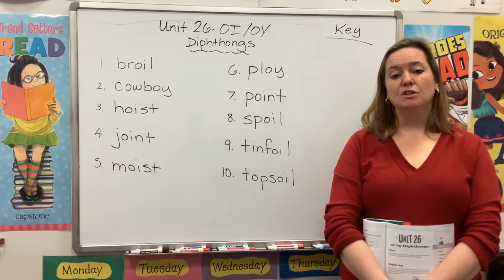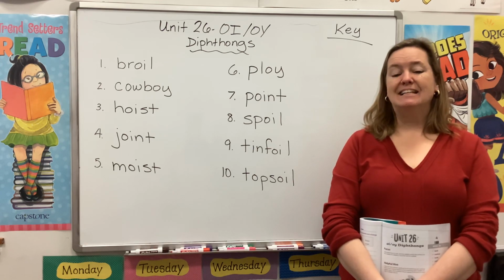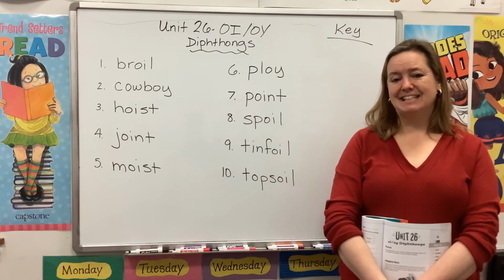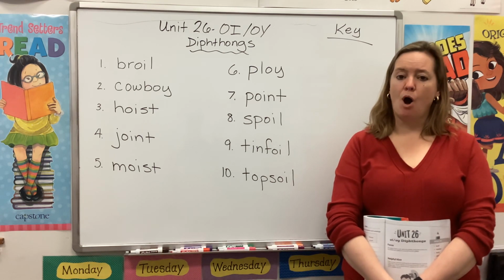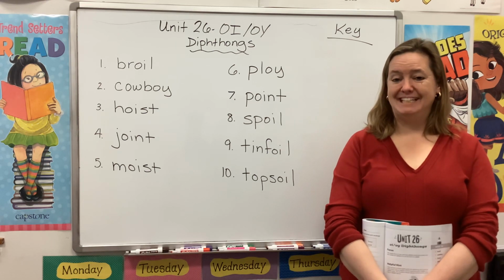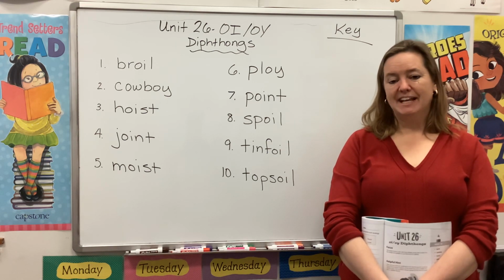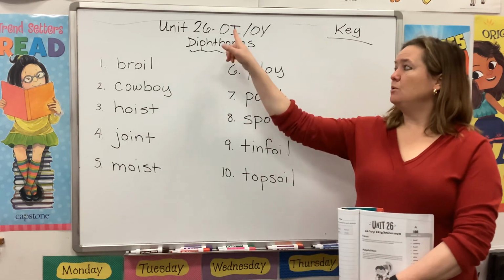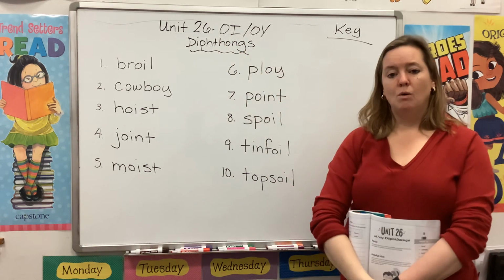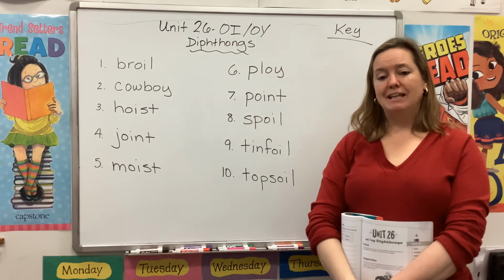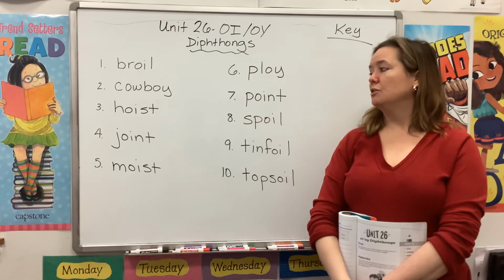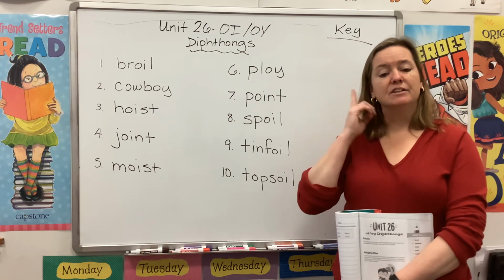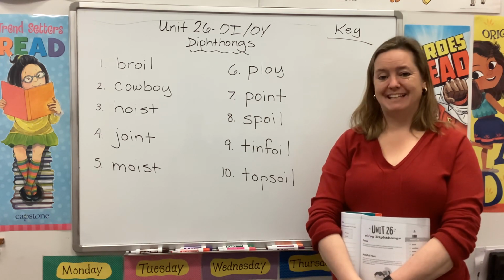Well, this week we're going to learn about another diphthong, and that is oi. Practice saying that, please. Oi. Do you notice that that sound starts off kind of like a long O and then glides into a long E sound? Oi. Good. Well, there are two common ways to make that oi sound. We can use OI or OY. So as we go through our list, I want you to use your eyes to look for the OI or the OY in each word. And I want you to use your ears to listen for that OI sound.